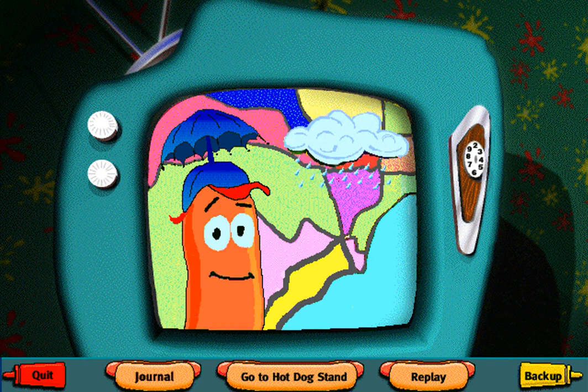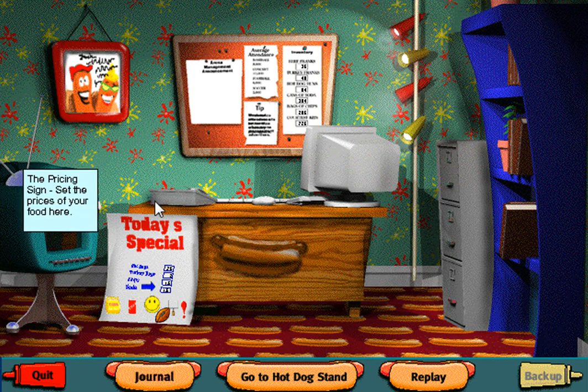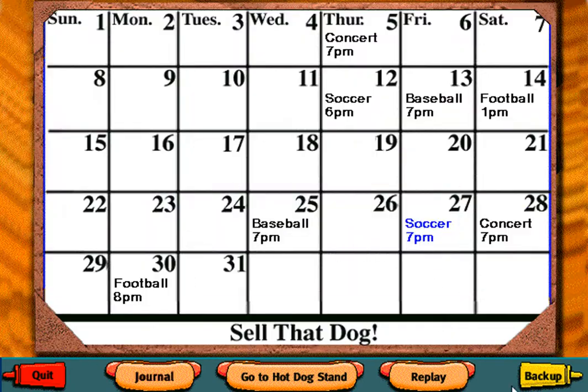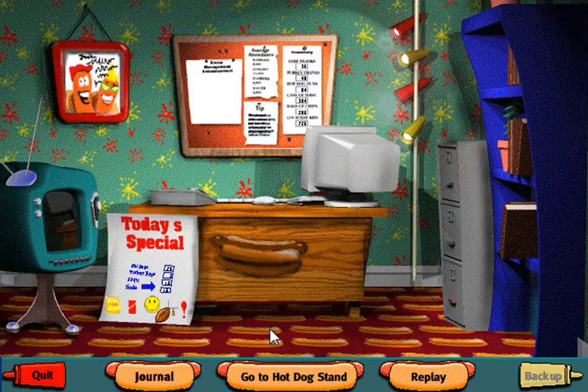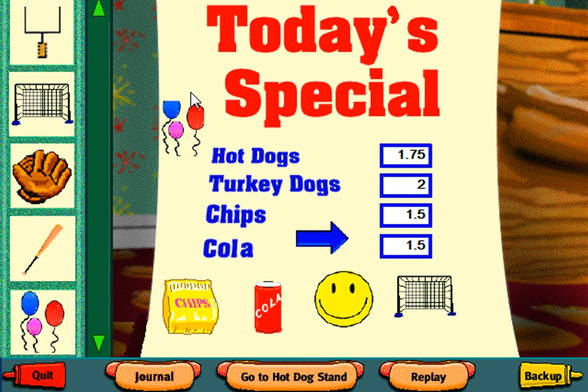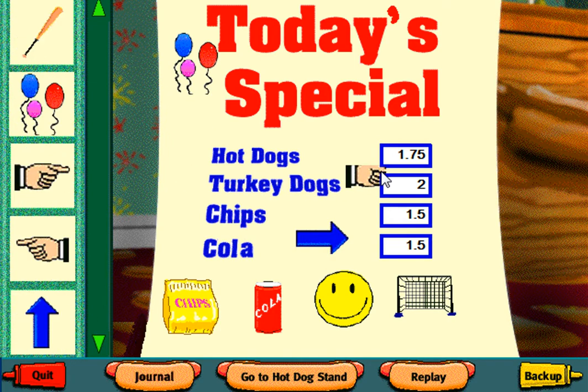for the big event. Oh, duh, I forgot to mark up the poster for the right event. I'm stupid. Alright, so we got soccer. It's marked up as football. How stupid am I? Soccer. Here we go. Balloons. Everybody likes balloons. Tell them to go that way for hot dogs.